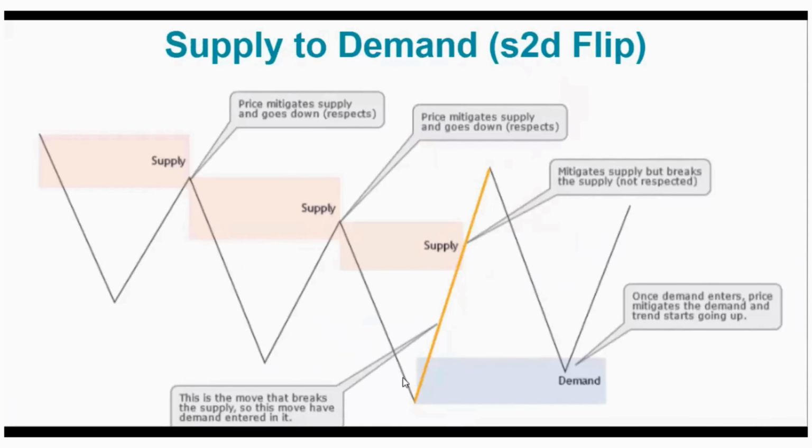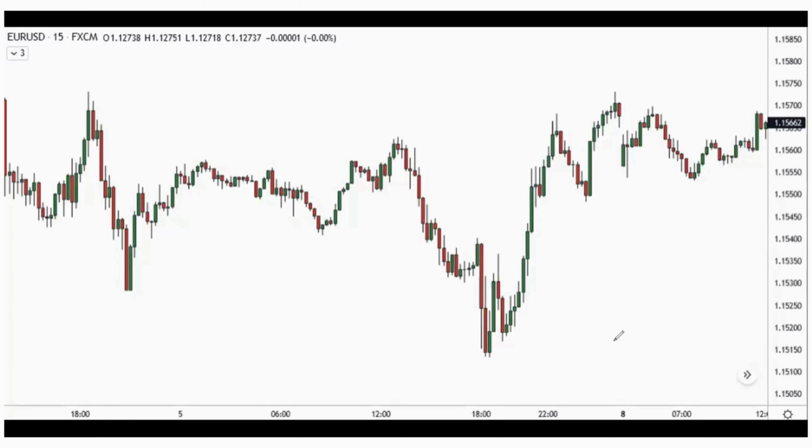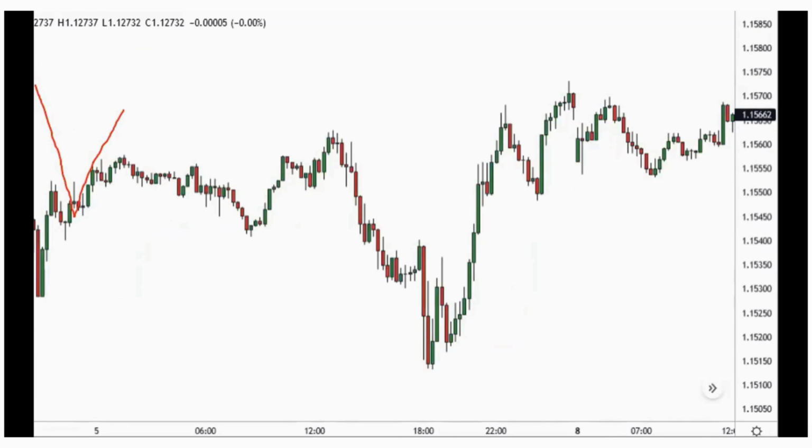And now, what we have seen is a downtrend can change up even by breaking just the supply, okay? So this is so important here. Now let's see some examples of how a flip can change that trend. So here we are at one of the time frames of a chart, and you see, here we are in a downtrend, mitigating the supply.